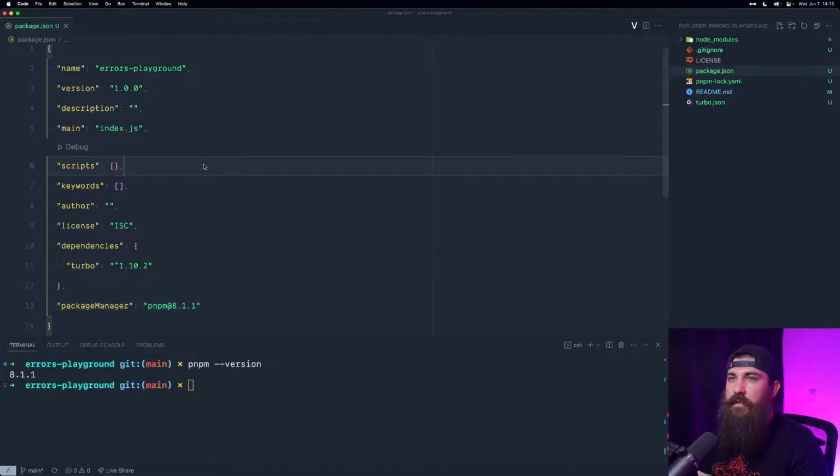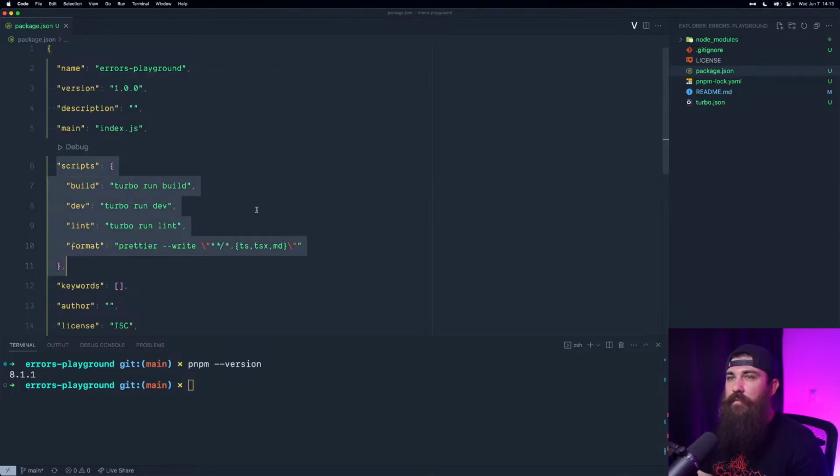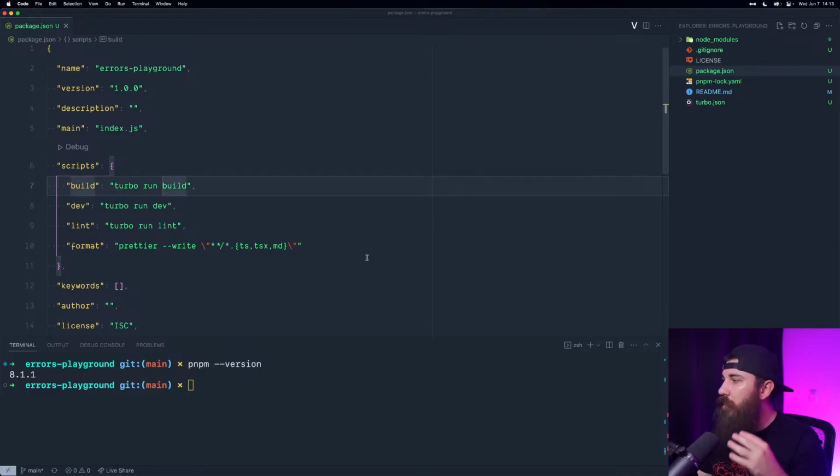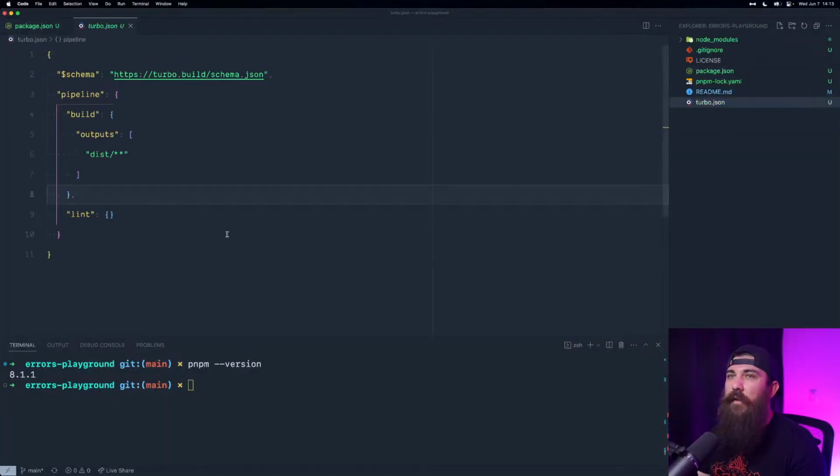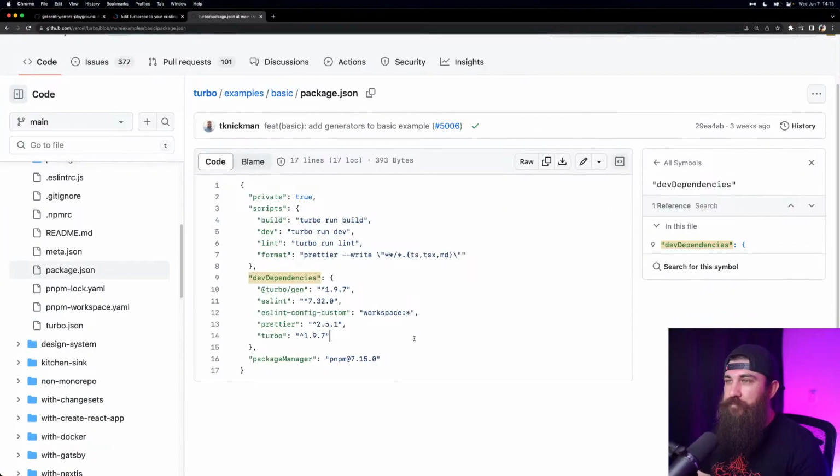Our scripts. So the scripts, if you didn't know, is what Turbo does: when we run turbo run build, it's gonna go into all of the projects that we're gonna have in our monorepo right here, and it's gonna run the build command. And there's also the pipeline right here. For example, if we run lint, we want to build it first and then lint it. For some reason, we can actually define that here. So we'll play with that later.